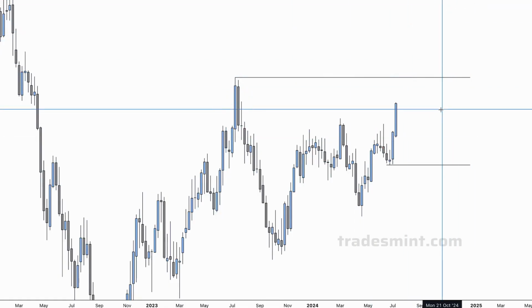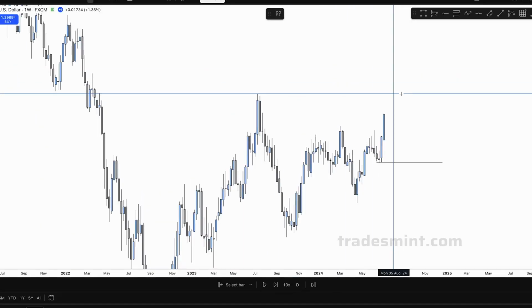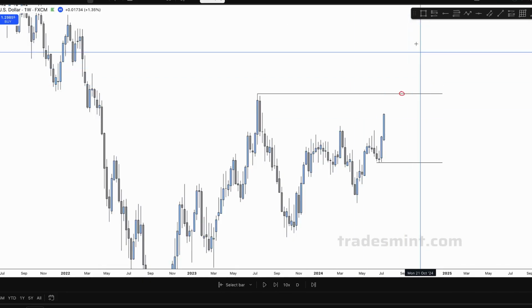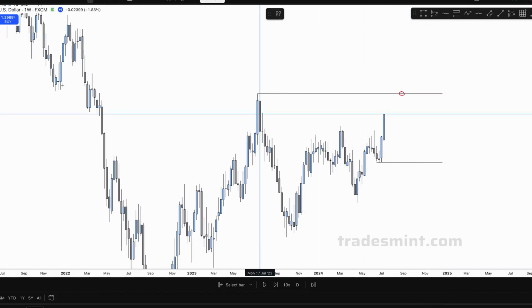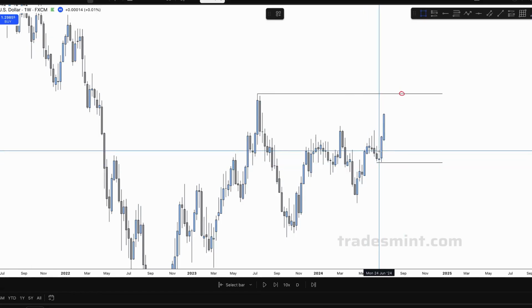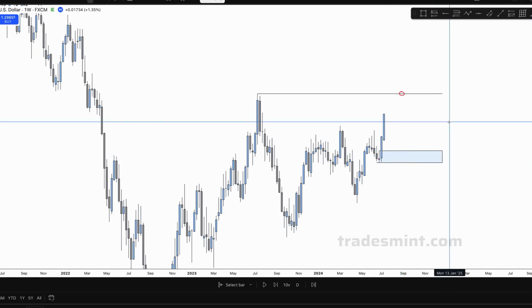And then the final thing we want to do, as we've said, is determine POIs, points of interest. We kind of did that up here in the range creation. We identified this swing high is definitely a point of interest for target. Now, the other POI that we would want to look for, which wasn't prevalent in the DXY example, is supply and demand. Because we're in a buying example, we are obviously going to look at demand zones.